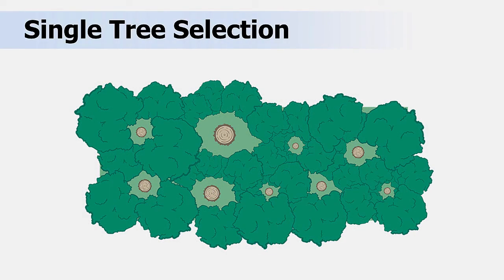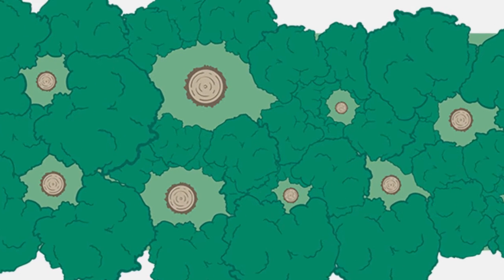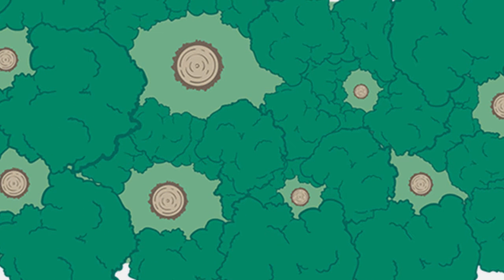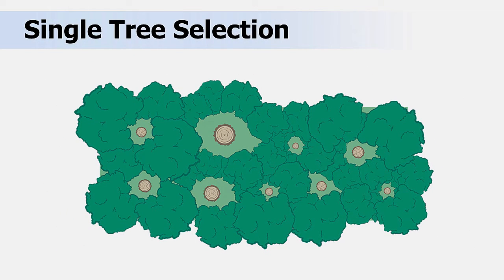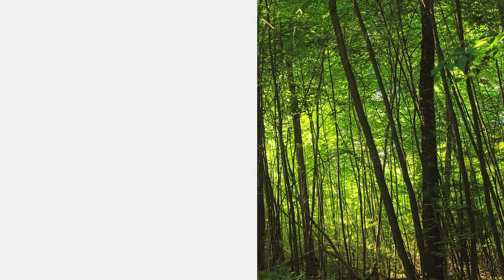However, in a single tree selection harvest, individual trees are chosen for removal. Some of these trees will have a large diameter and therefore will create large openings in the canopy, as the light green space in the canopy illustrates. However, most of the trees harvested will be small, even down to small poles that are 4 to 12 inches in diameter, and maybe even saplings that are only an inch.